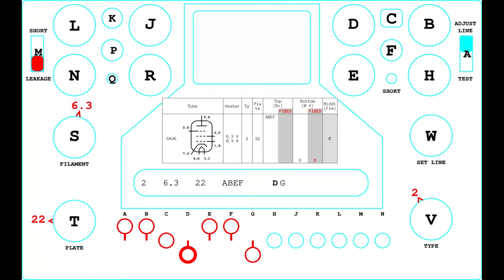It could be a good idea to start with the switch M in the position leakage, because if there is no leakage, there is also no short, speeding up the procedure. Before putting a tube in the test socket, the filament voltage should be checked.